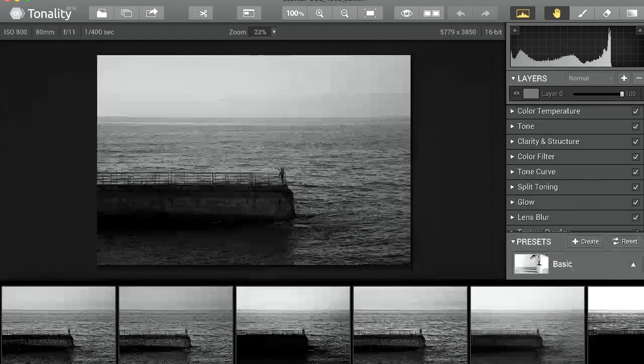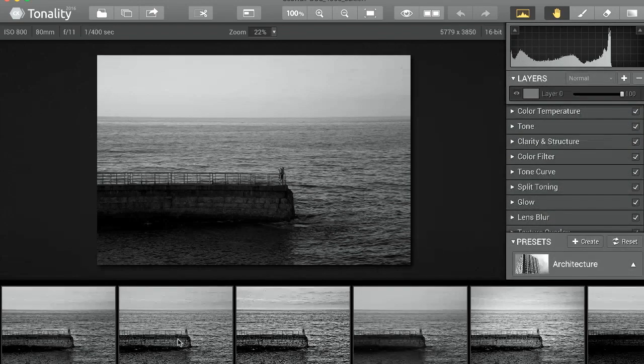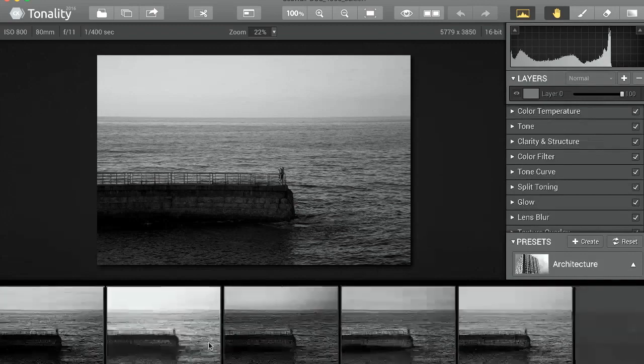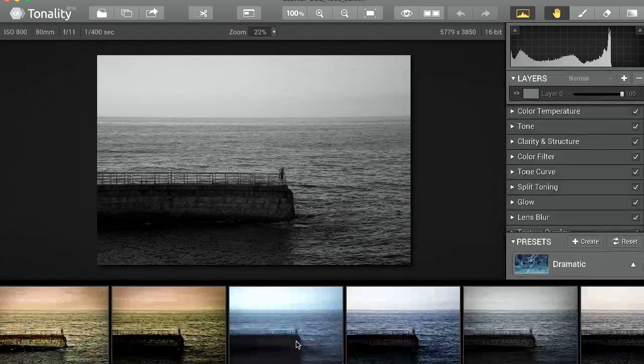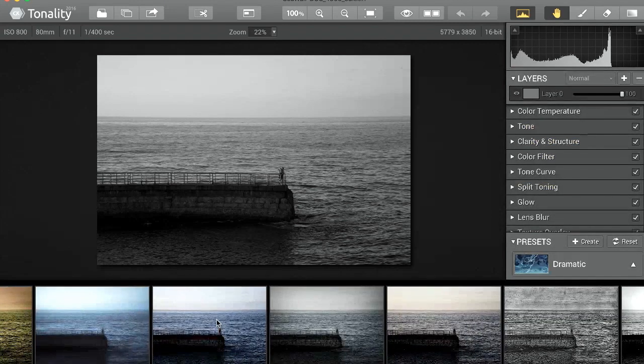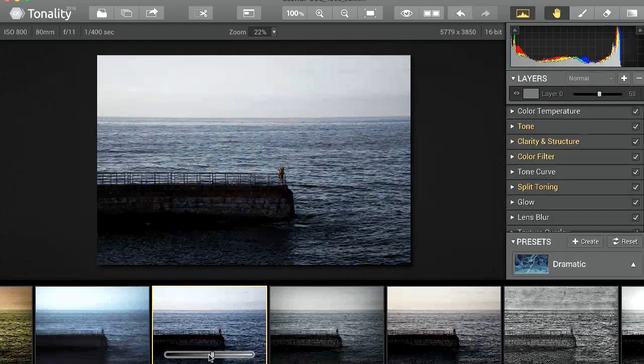So let's take a look at some of the presets. Again, I've healed my image, I've corrected it in Snap Heel, and now I'm figuring out where I want to take it creatively. We've got over 150, 160 different presets, but they're neatly categorized. I can do an architecture preset, and you can see I get these really nice thumbnails of all different looks that I can apply here. I can come in here if I want a little bit of a dramatic look. You go, well, Tonality is a black and white product. How can you have color in your black and white? Well, it's great for creating these desaturated looks. So it's very, very easy.